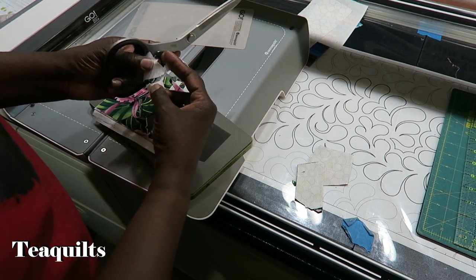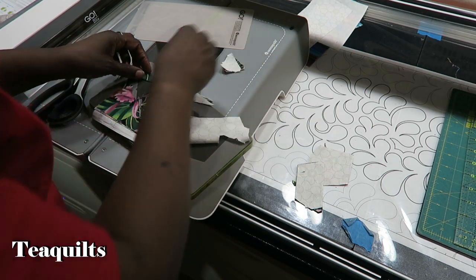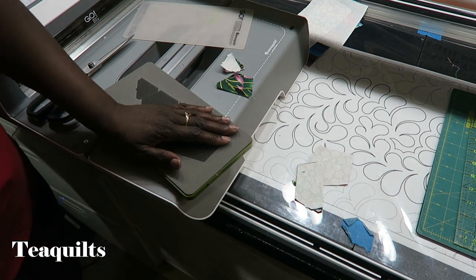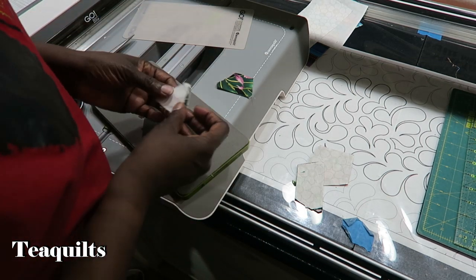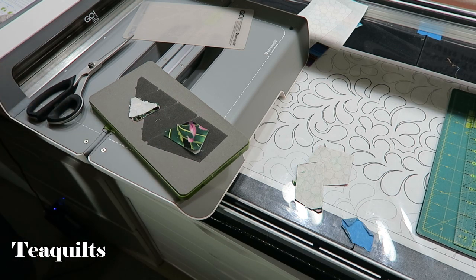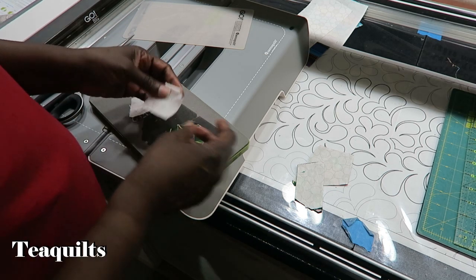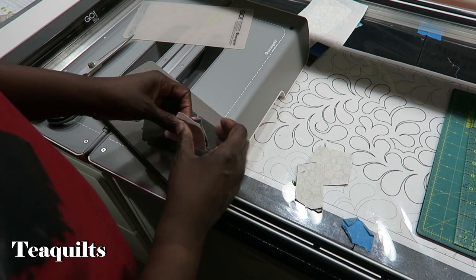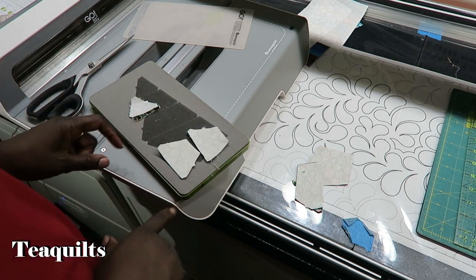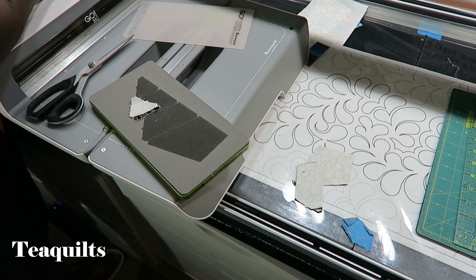Of course this would happen when I'm actually recording, because I haven't had this much difficulty in a while. You do have some waste with this die, and I like to show you everything, but I've got so much fabric I'm not going to use in my lifetime that a little waste is okay. I must have thrown one of my pieces in the trash, so I had to go dumpster diving! You'll end up with pieces and reverse pieces — that's exactly what you want — and then I just separate them into piles.